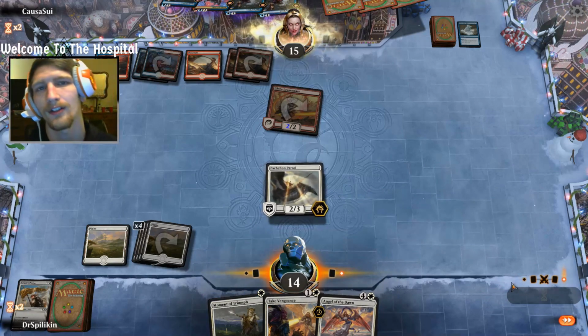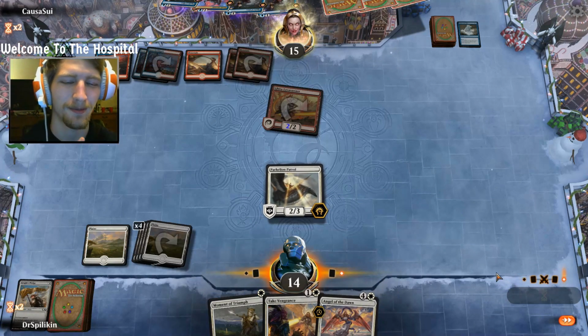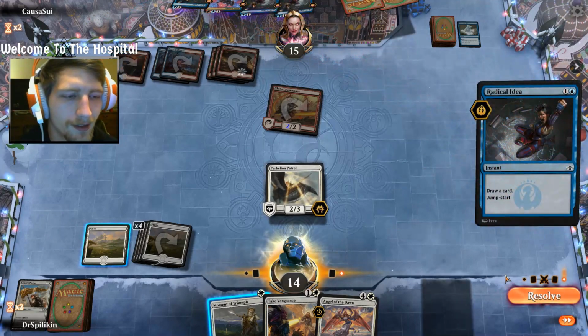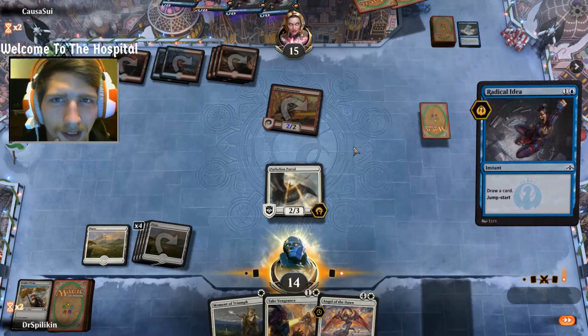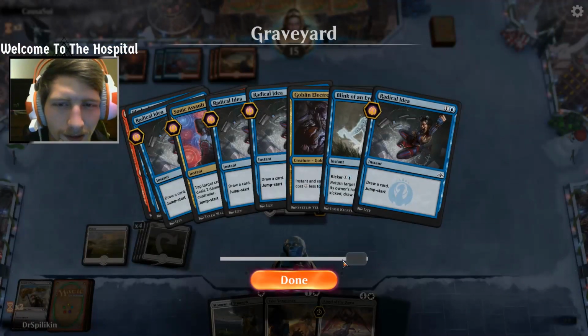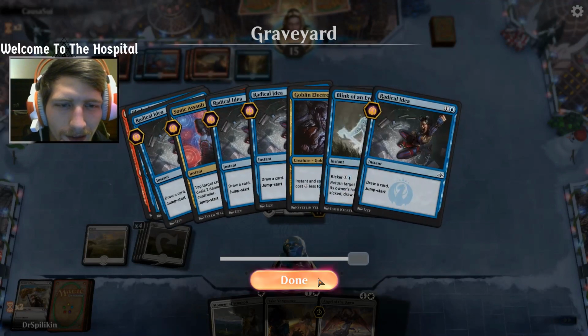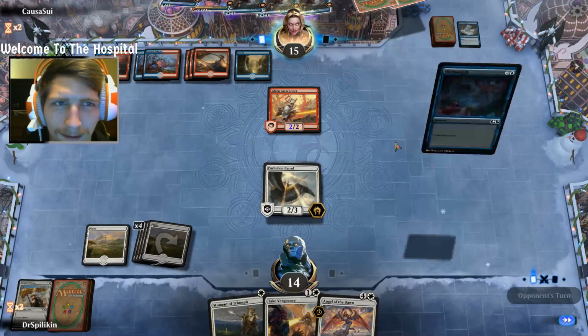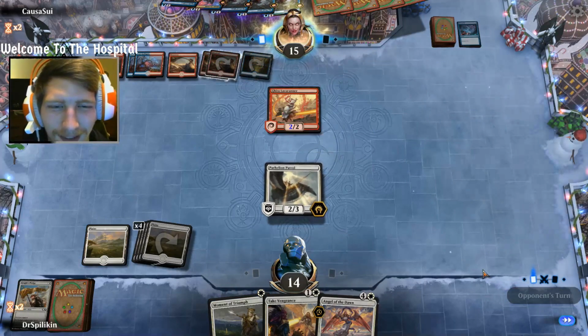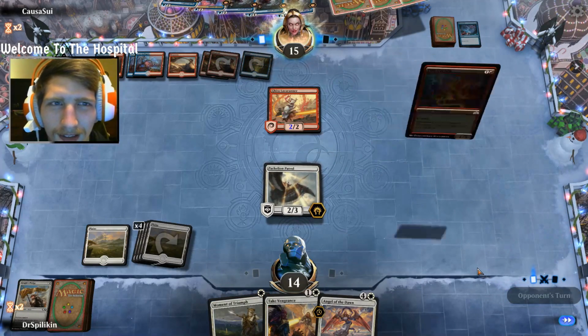If we get that far, of course. He seems to be removing our creatures pretty damn fast, so... Radical Idea. How many of these does he have? Is that all 4 now in his graveyard? Yeah. Jesus Christ, he has a lot of instants in his graveyard. Divination. Well, this guy does have plenty of card draw, I'll give him that.